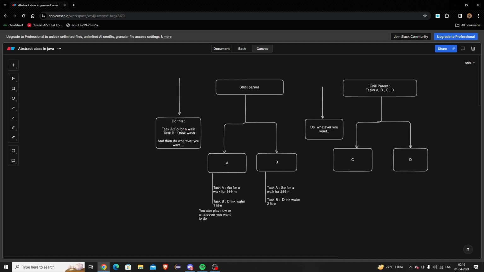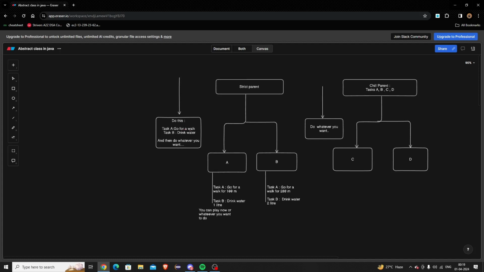Suppose the task the parent is giving is to go for a walk. He is giving this task to all the children. Every child he has, A, B, X, Y, Z, whatever children, they all need to follow this task A, because it is a rule provided by the strict parent, otherwise they will face the consequences. So first, the rule he has given is: go for a walk.